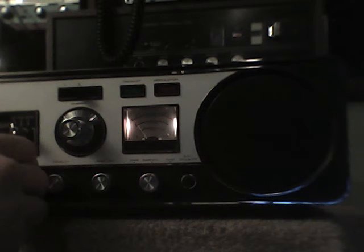I decided to hook up my old Cobra 29. 10-4 on the Cobra 29. Yeah, you just need to swallow that microphone or something. That's about what I'm doing. Let's see if I can find the power mic. Yeah, Cobra 4-pin power mic to the rescue. And another Cobra radio. Cobra 29, the radio I wish I knew about when I was having CBs in all my vehicles. I always got the Cobra 25, probably because of the cost. I'm sure I did. If I bought the 25, I was like, that 29's too much money.